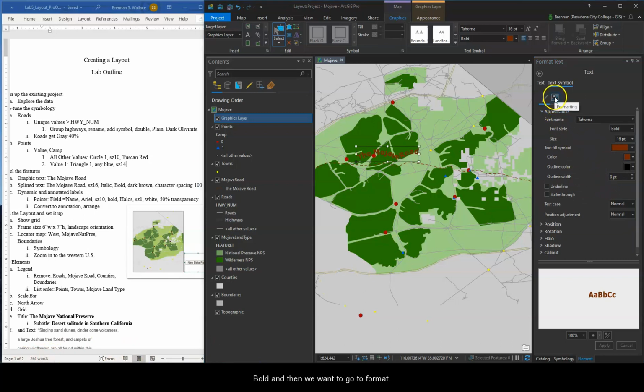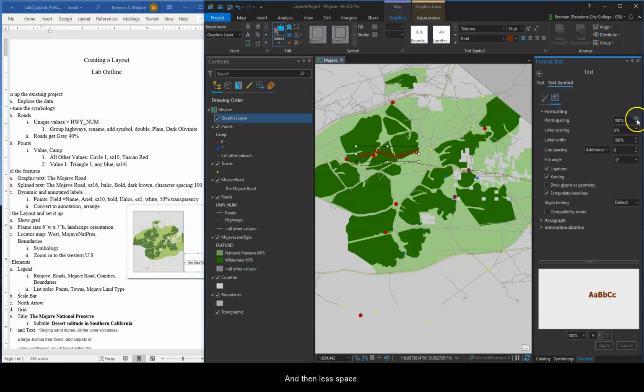Bold, okay, and then we want to go to formatting, and then word spacing. Let's try 300% and see what happens. Oh, that's word spacing. Letter spacing, let's do 100 as well. And then move this back down to 100%. Okay, the Mojave Road.